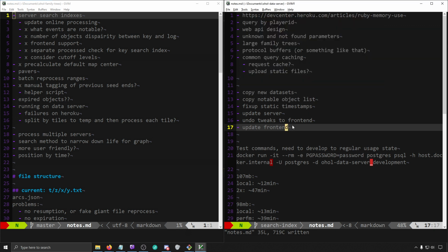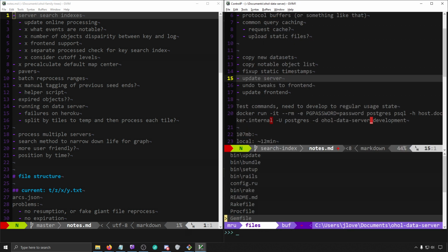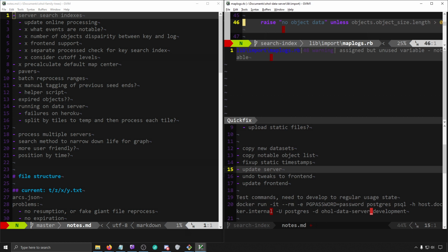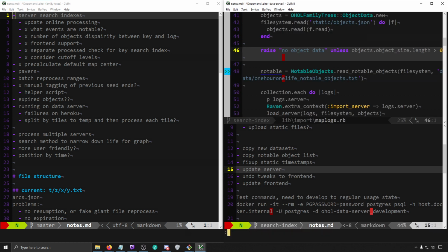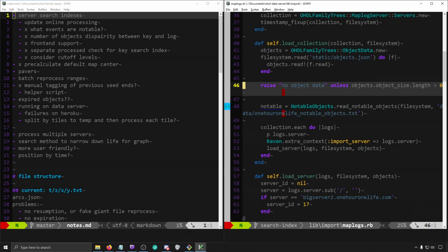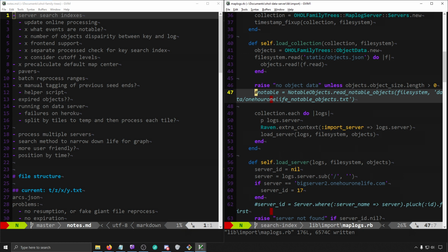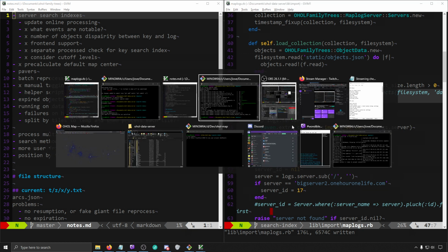All right, well now I started modifying the code. Oh. Save, please. Okay.